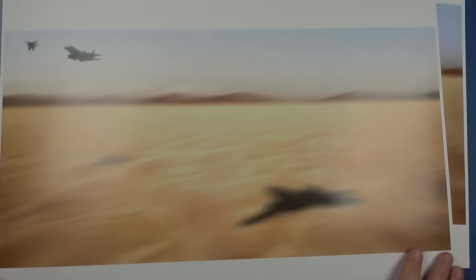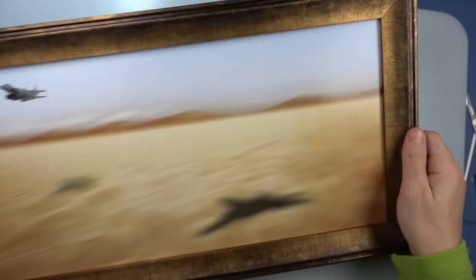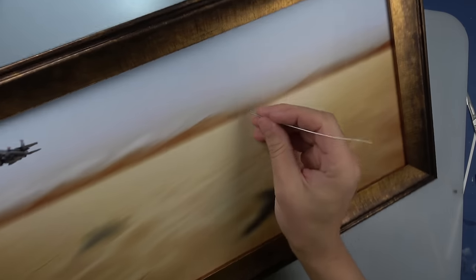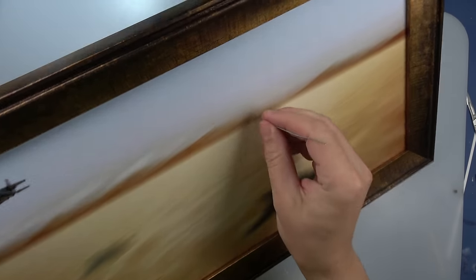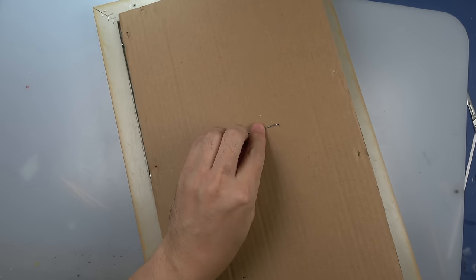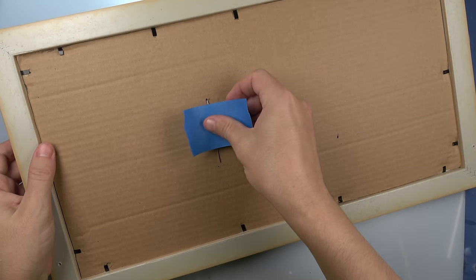Then I print this work on matte paper in high resolution. I also ordered a frame to fit the measurements. Since I broke the previous wire by accident, I fixed the model in place with a new wire.